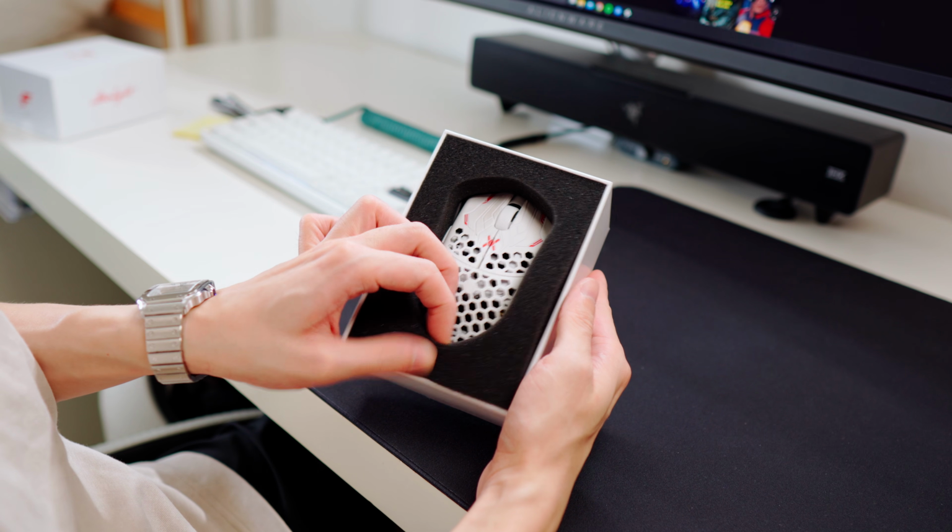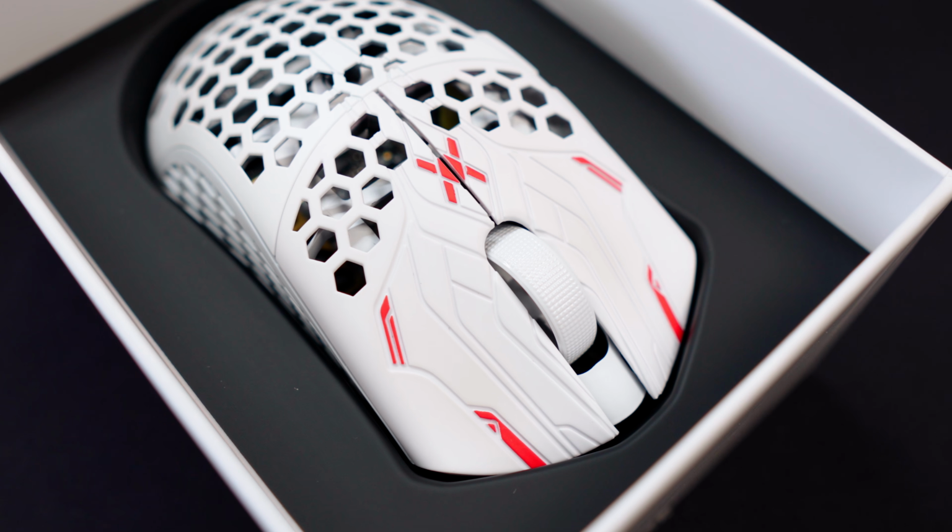So which drop was the easiest to get? Well, all of them sell out pretty damn quickly, but that also depends on how many units they have for each drop. For me, the Finalmouse drop was the easiest because it had 3 sizes, and in a way demand was spread out. But it was also easy because I had Apple Pay.